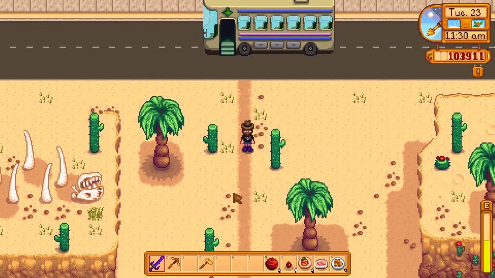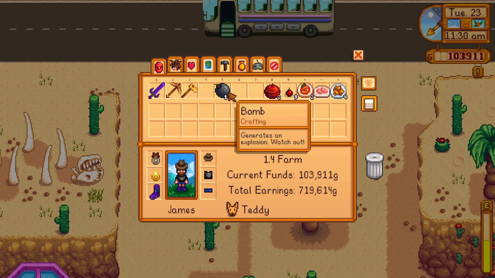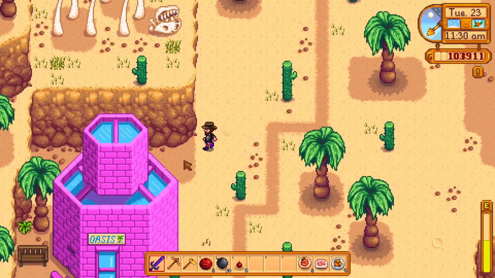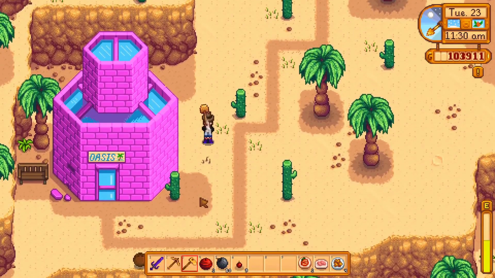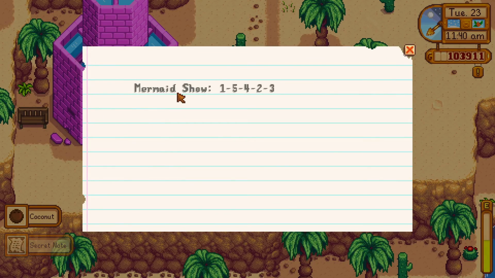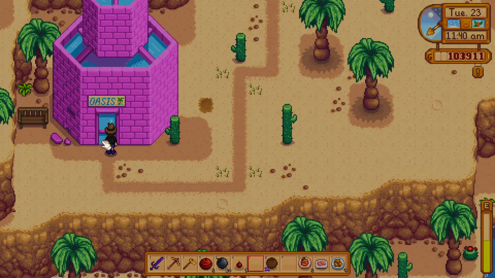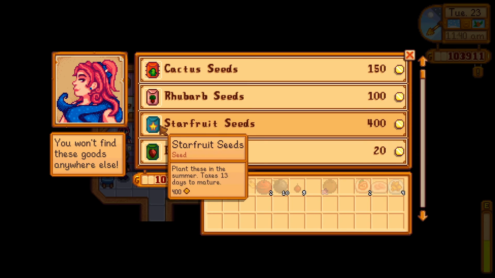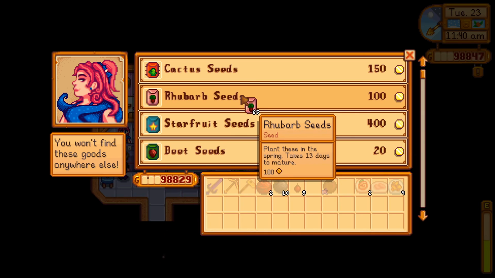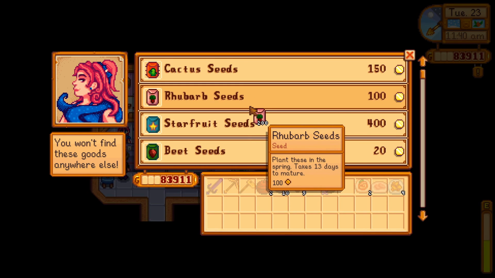Now, since I'm actually here, what I will do also is purchase the rhubarb. Now, I cannot guarantee how many more times will I have the opportunity to come here due to how the luck might work. What do we have? Mermaid show. Okay, this is the secret note which I wanted to showcase at the night market, but I managed to find it eventually. So rhubarb for the spring season, I would love at least 150. Or you know what, let's go with like 250.